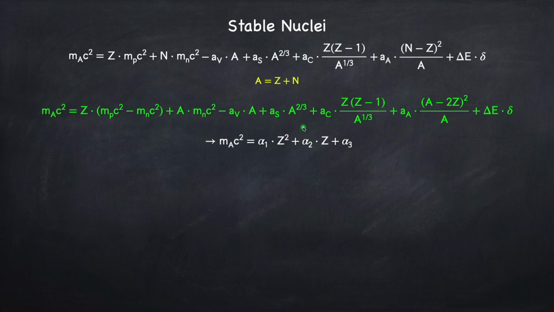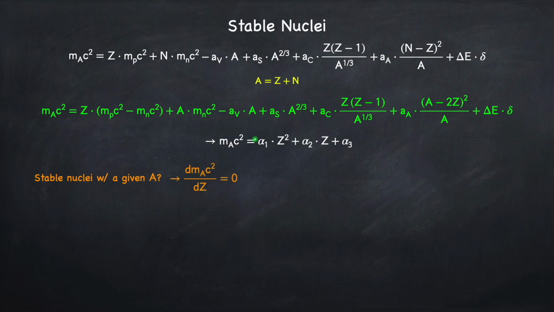Now, what do we want to find? We want to find which nucleus with the given atomic number A will be stable. And the way we find that is by minimizing the energy, because that's the name of the game for nature. In this case, minimizing energy means minimizing mass, because mass and energy are equivalent. So we want to minimize this equation with respect to Z. So how do we do that? We take a derivative with respect to Z and set it equal to 0.